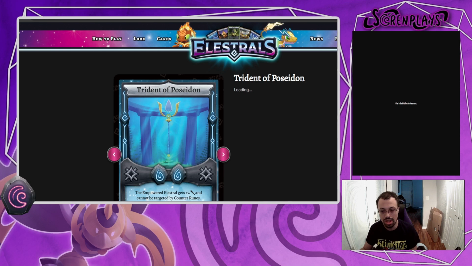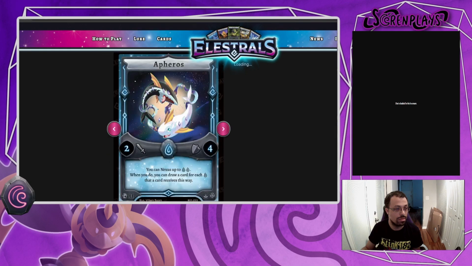in Elestrals. Now, there's a lot of fish you can pick for Poseidon, but I chose... Who did I pick? Excuse me. One second. I chose for him his sacred Elestral is Aphros. Aphros is a water Elestral. Let me close out these that I'm not using anymore. I chose Aphros, right? Because it's a fish.